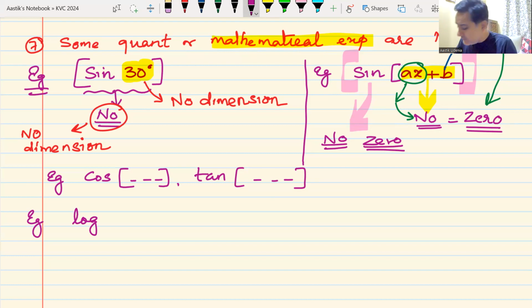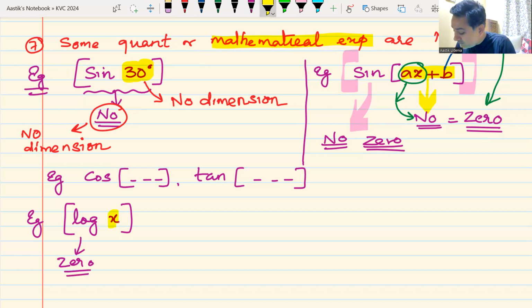of something. Let us say log of x. I'm just taking log. Something is there inside log. Now, what can you say about this entire quantity? About this entire quantity log of x? What will be the dimension of this entire quantity log of x? Sir, log of x has no dimension, sir, because it's a mathematical expression, sir. Great. Now we are talking. Well done, beta.